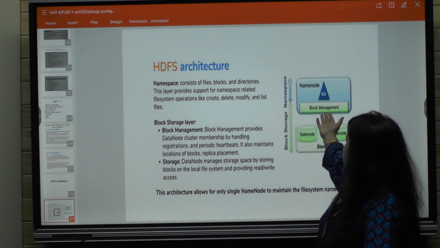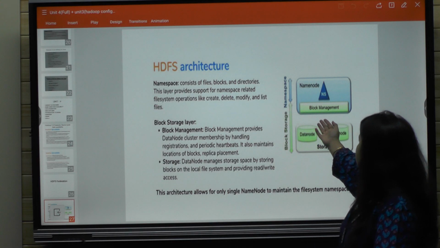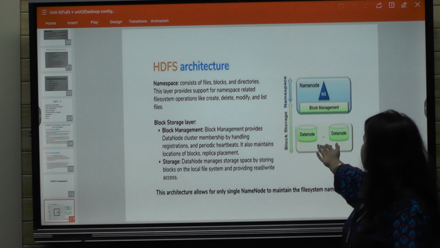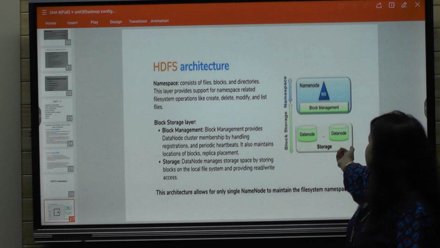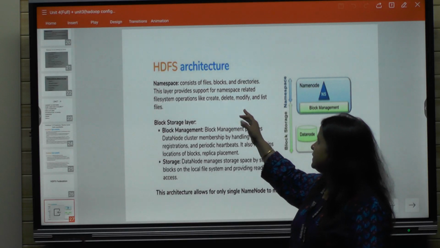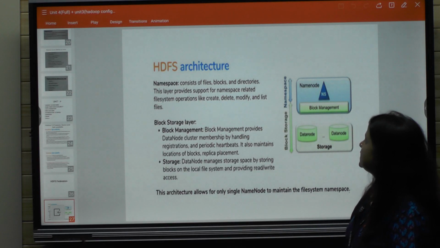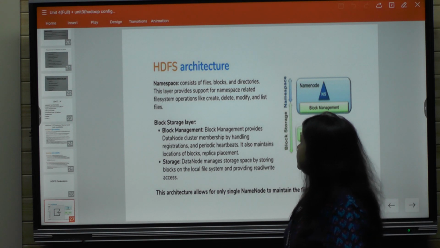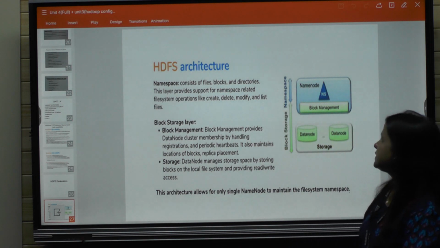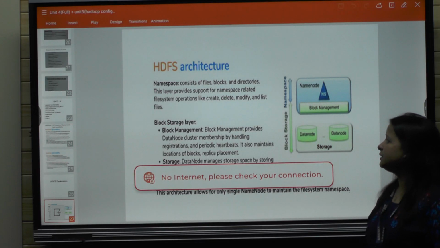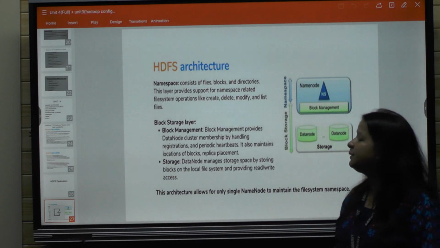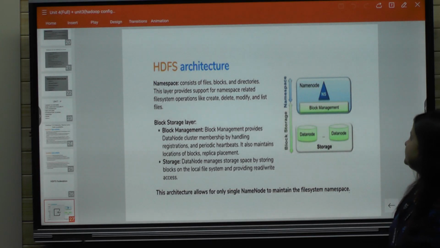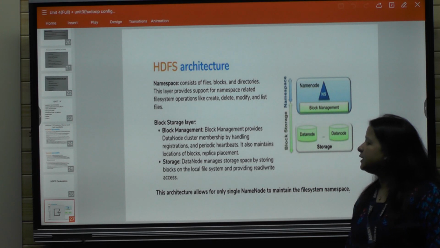In HDFS 1, a single name node is there, and block storage is for the data node, the storage layer. The namespace consists of file blocks, as we already discussed in the HDFS architecture, and directories. This layer provides support for namespace related file system operations like create, delete, modify and list of files. The block storage layer contains block management plus storage.